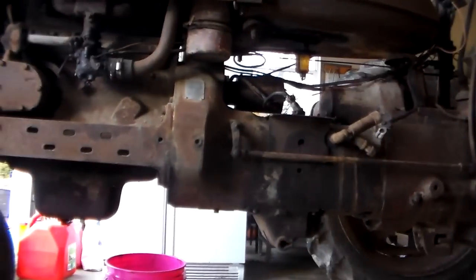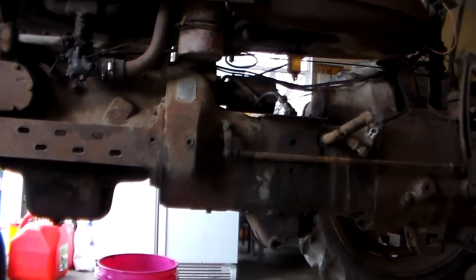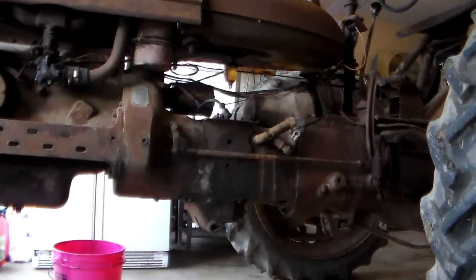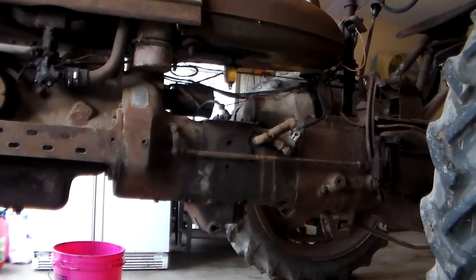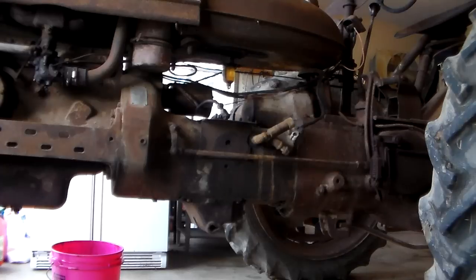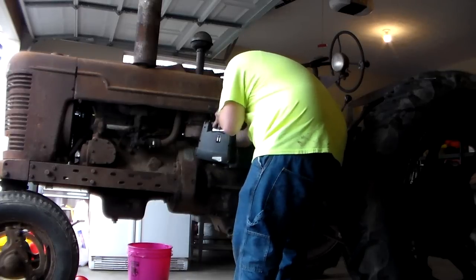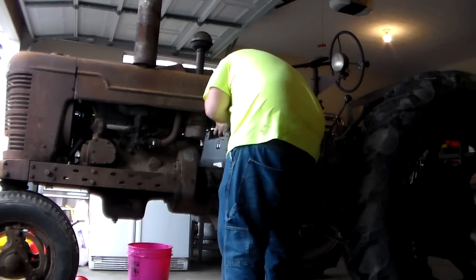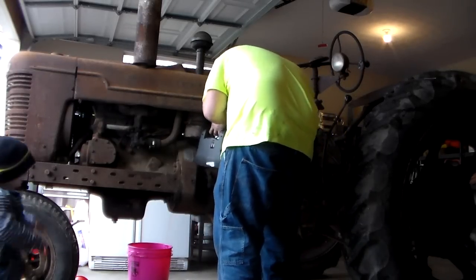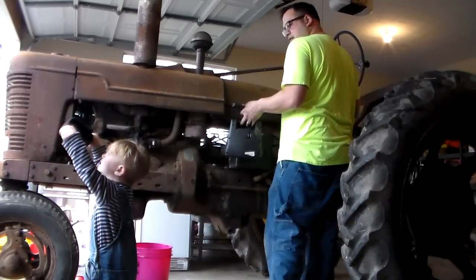It's the electrical system on here, and until I fix it, I just kind of got to jump start it in a rigged up way. I feed 6 volts to the ignition system, and then just out of ease for me, I use 12 volts for the starter. Basically just bypassing the solenoid and starter switch and all that stuff. I'm just going straight to the starter. Out of gear, brakes are locked.